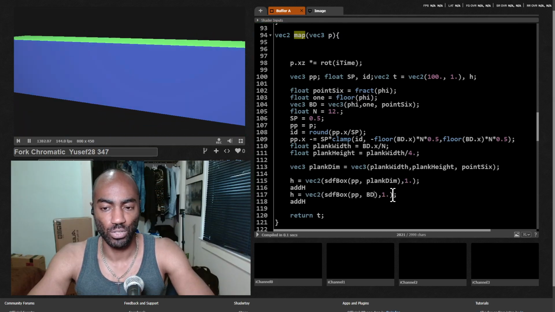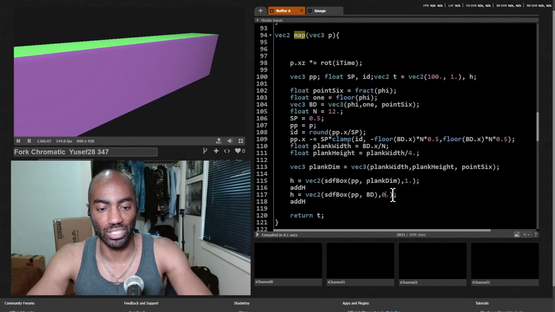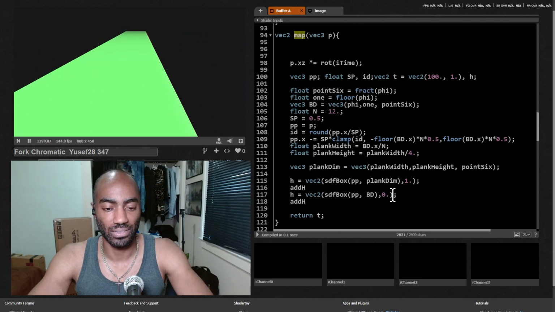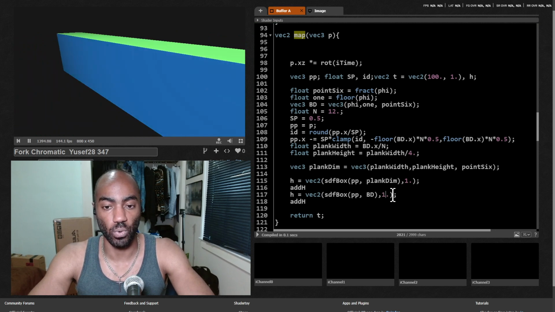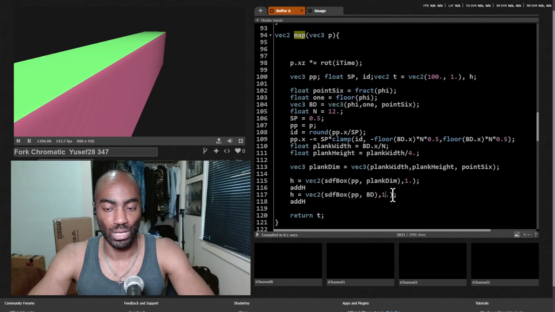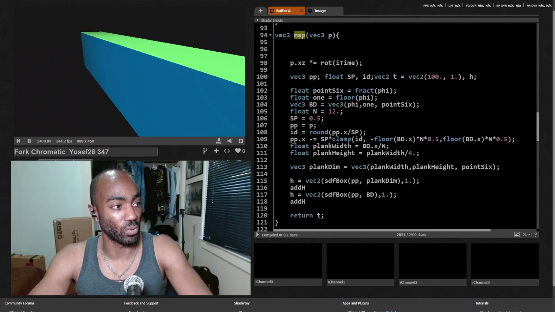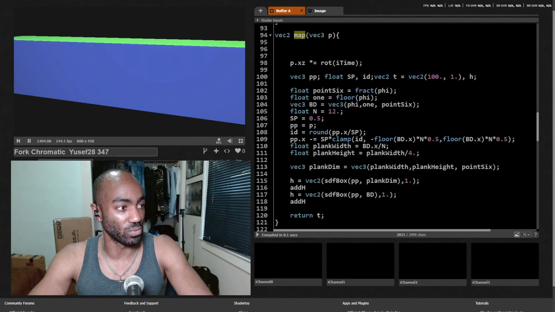So I wish there was a way to make this semi-transparent. Like if this is 0, can you make it semi-transparent? That's a whole other thing, but that would really help me know what I'm looking at. But I think then you'd have to Raymarch through everything. I don't want to have to do that. Man, why does it look so messy in my situation? Hold on.